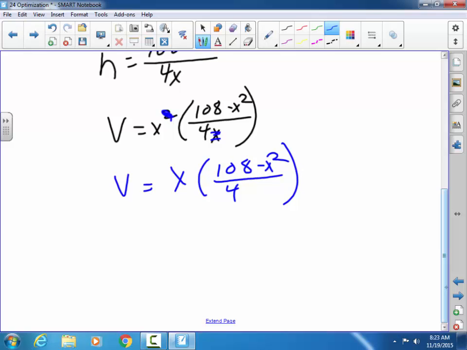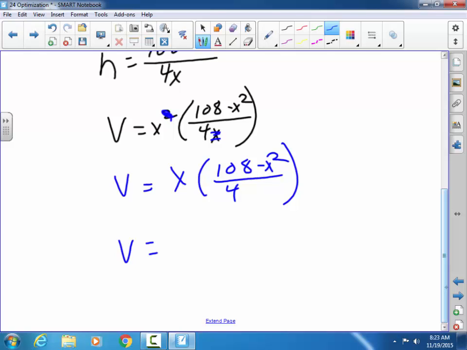But this one's not divisible by 4. Yeah, both of them have to be. Do you want to do any other algebra? Okay, you want to just treat it like it is. It's fine to do that. Okay. Good question. Could we multiply the x through? Yes, we could multiply it through. I would recommend, let me ask you, when you try to solve this one here, if you're going to take the derivative just like it's written, what are you going to do?